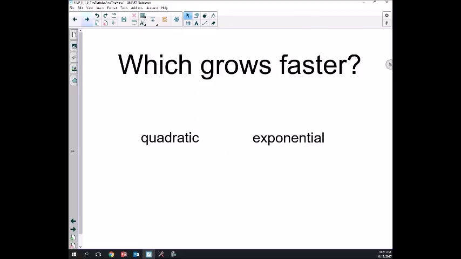So now back to our original question, which growth grows faster? Well, exponential growth over the long run is going to greatly outpace quadratic growth. Although quadratic growth grows pretty quickly, exponential growth is going to grow even faster. So eventually it'll overtake it. The hare may win, it may go faster than the tortoise and pass it up, but in the long run, the tortoise is going to eventually overtake it and win the race.